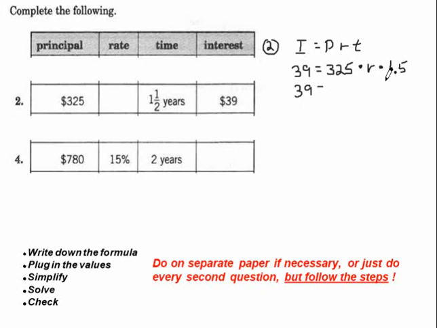Oh the R you don't know. And you know that the T is - well the T has got to be how many years? And it was 1.5 years. So you wrote down the formula, then you plugged in the numbers. Now let's tidy up these numbers. Let's simplify them. This times this is going to be - well get out your plastic brain. 325 times 1.5 is 487.50 times the R. How do I get rid of that 487 that's mucking up my R? How do I undo that multiply? The opposite of multiplying is dividing.